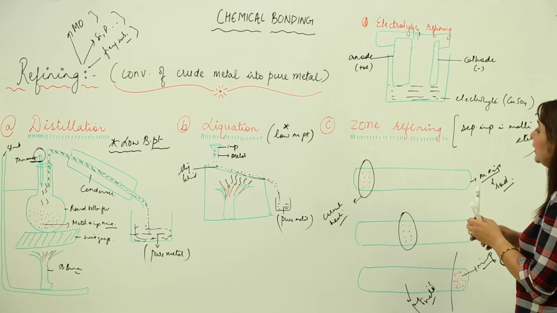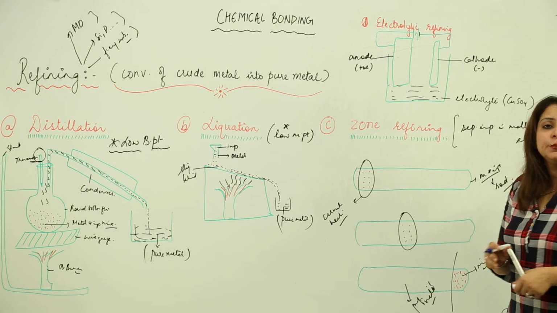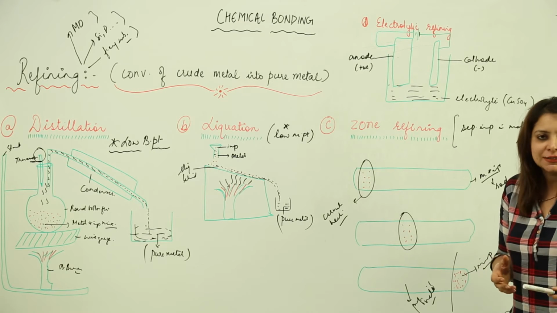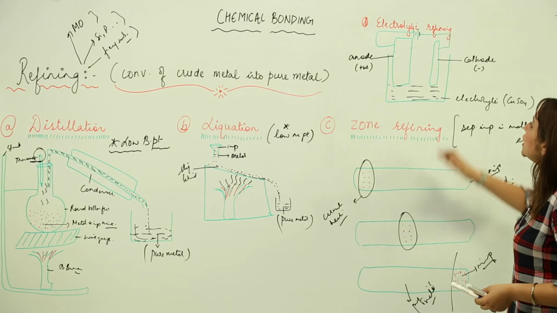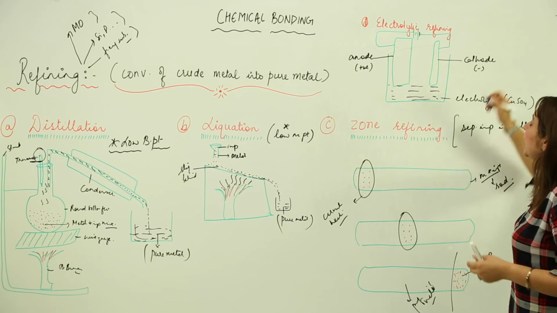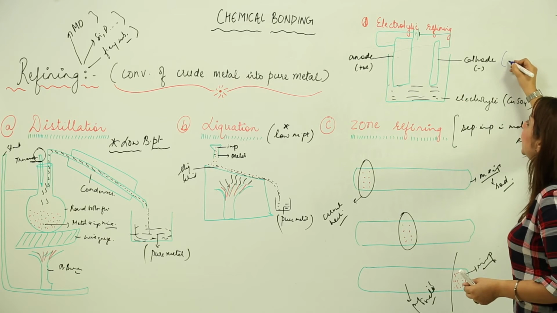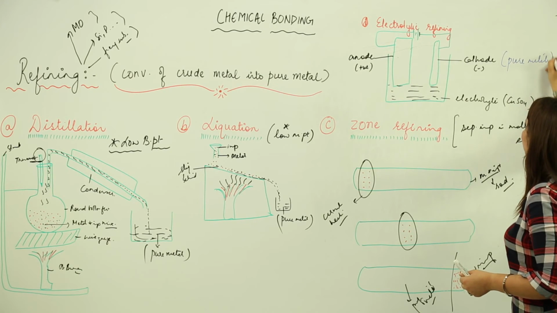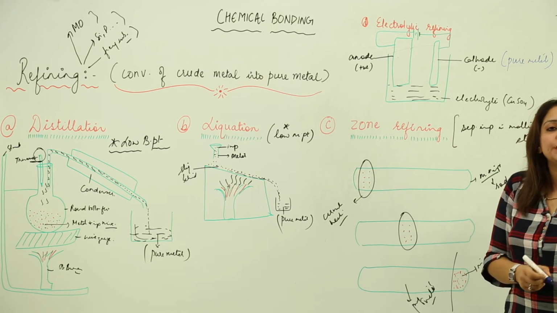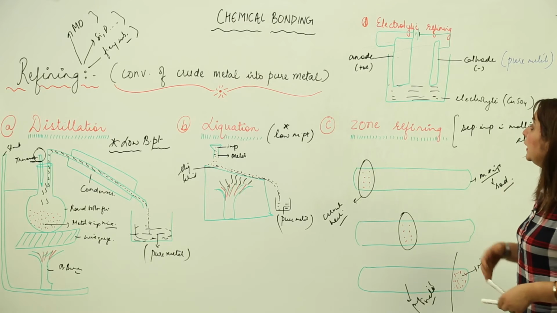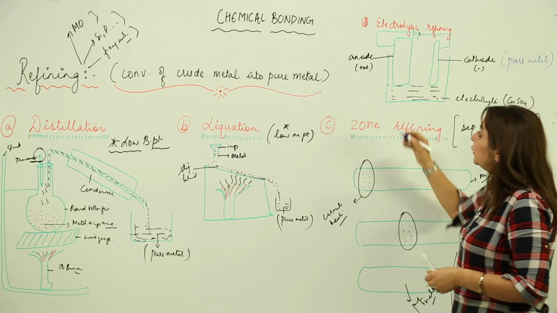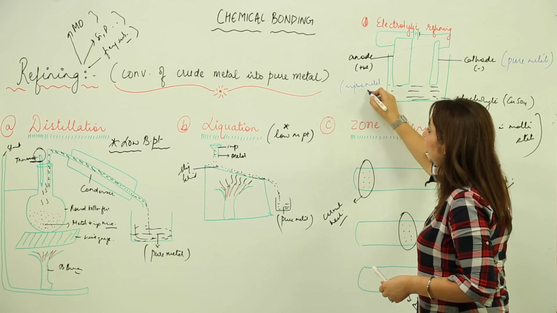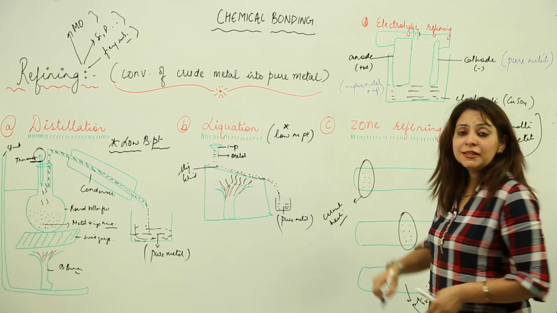So in this, I am going to take a cathode and an anode, because in the absence of electrodes, no electrolysis takes place. This is my cathode, and the material used to make this cathode is pure metal. So we need to take a block of pure metal to make a cathode. Now what about the anode? Obviously we will be taking an anode of the impure metal, that is, the metal with impurities.